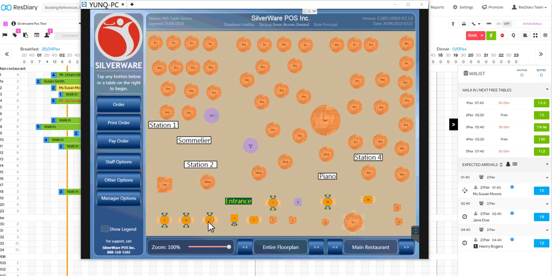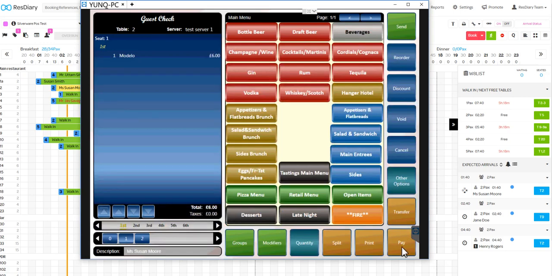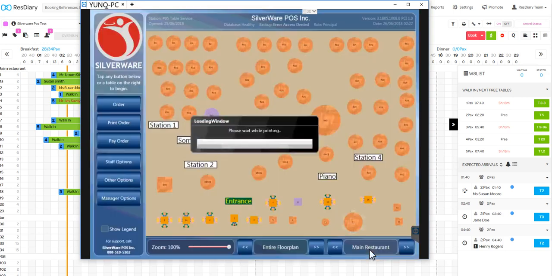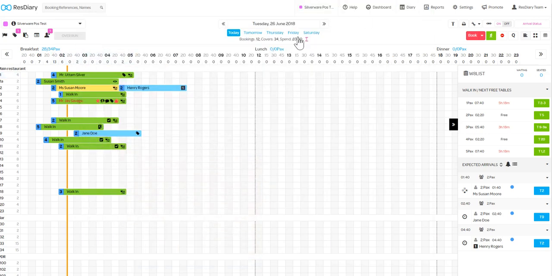So when the time comes for the bill to be printed, the waiter can print that bill, going straight into other actions, and if we update ResDiary, we'll see the icon changing.